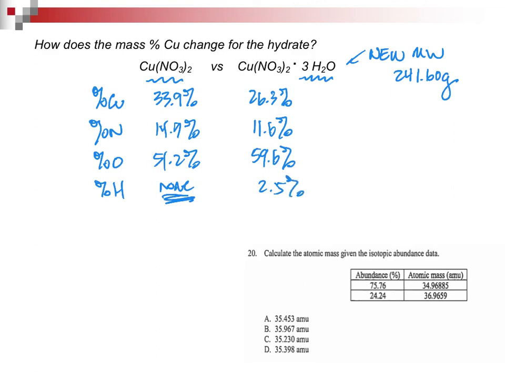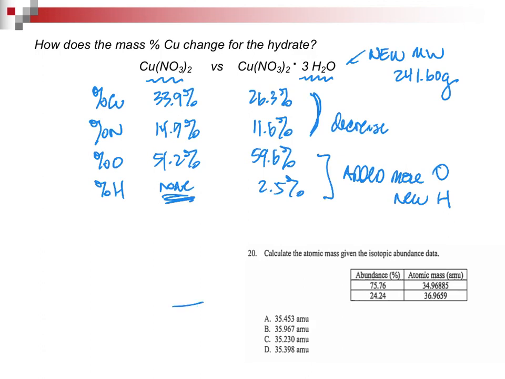So how does the mass percent copper change? These are things to pick up as you go through these science courses. Notice both the percent copper and the percent nitrogen are going to decrease. And you can kind of see why. We have added more O, and we have put in new hydrogen. So again, insight, thinking about, oh, these calculations have to be done, but what happens when something changes?